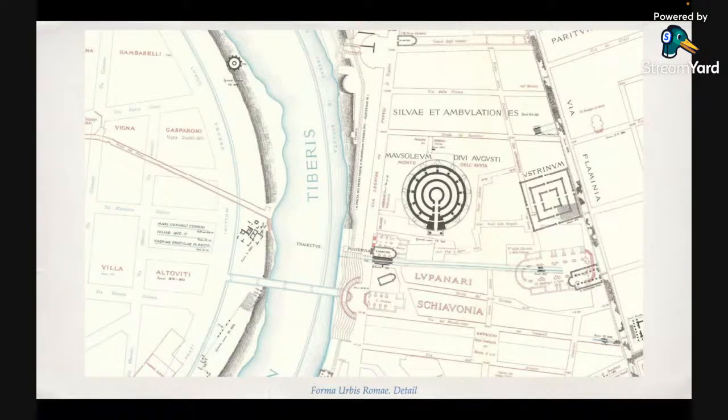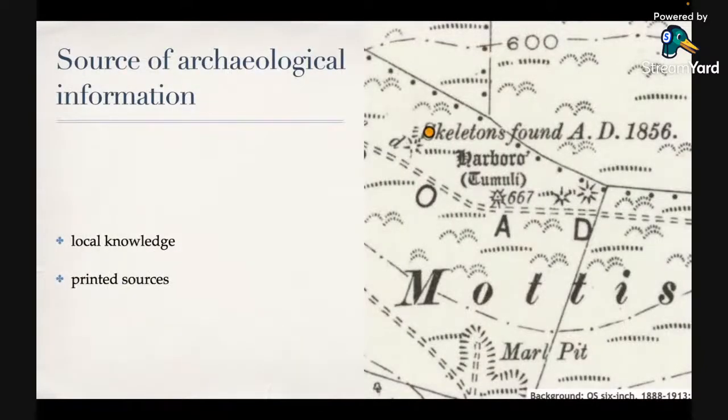But what struck me in the comparison between these two maps is that Lanciani is actually targeting experts. So the Forma Orbis Romae is for classicists, for archaeologists, for people who are specifically looking at these ghost buildings in Rome, while the Ordnance Survey maps are targeting the general public, and yet they have such rich information about antiquities, even about findspots. And that really struck me. It's amazing, there is information about things that have been found on the Ordnance Survey maps.